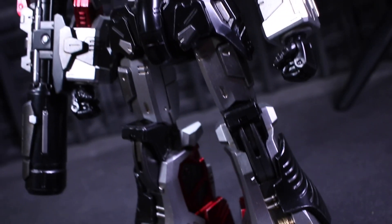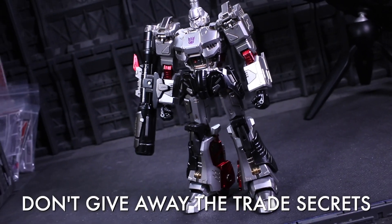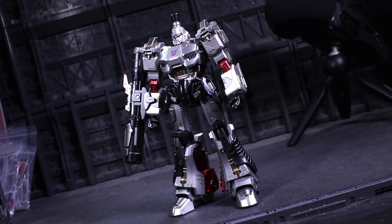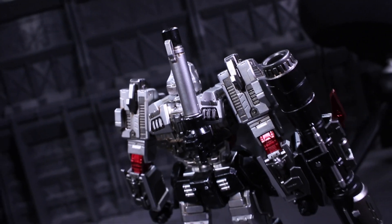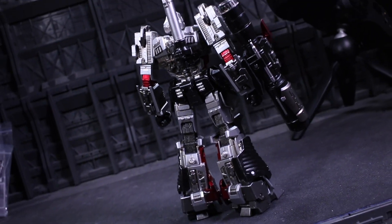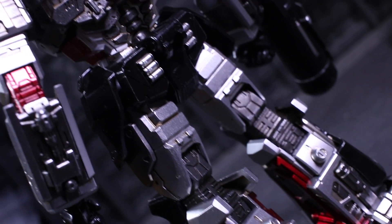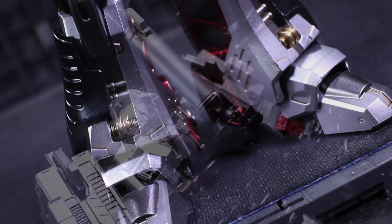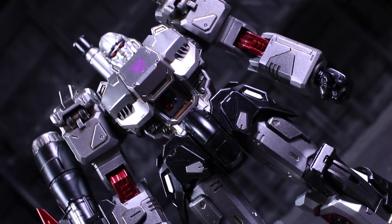This is the segment I always title in my scripts as Paint and Sculpt, so I'll just state the obvious. MDLX Megatron is covered in silver paint that punches a tyrannical fist straight through the light spectrum before sinking a welcome quartet of knuckles into your rods and cones. I'm calling your eyeballs masochists. It goes without saying that the paintwork here is pretty dang stellar as I've come to expect from a 3-0 piece.